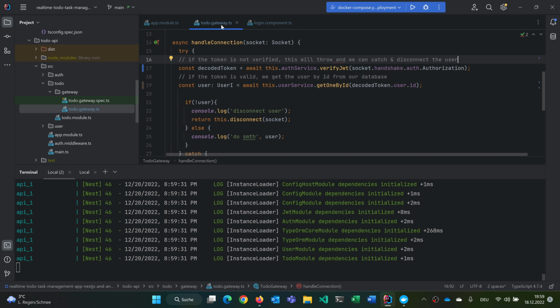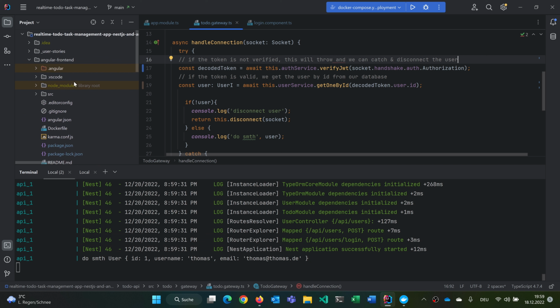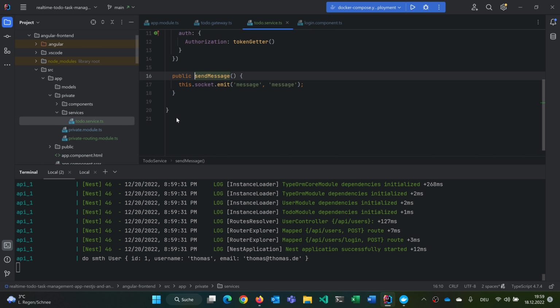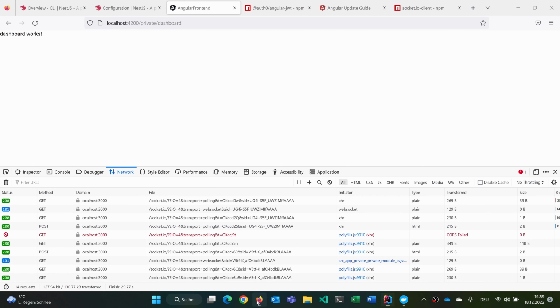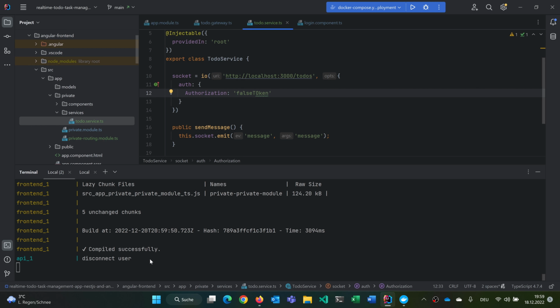And what we can now test in our frontend is that if in our service we don't supply a token getter, but a false token, and then we hit this backend again, you see we immediately get disconnected.